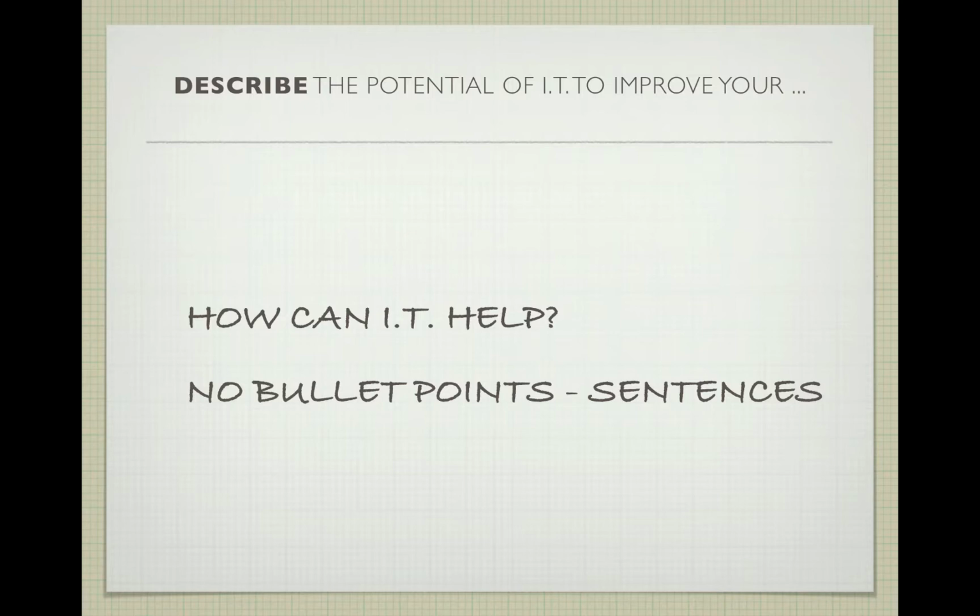Okay, and I've bolded up the word describe there because the questions say describe or review, which mean write sentences. You know, we want full and complete answers to these questions and not little bullet points. And some have got word limits on anyway, and so if you do it with bullet points, it will take a lot longer. Okay, so those are just some couple of pointers to look at as we go through these.